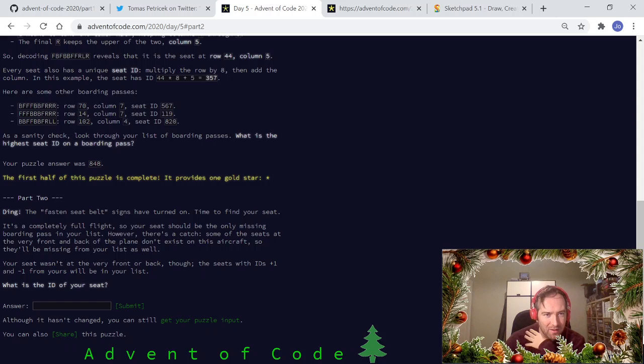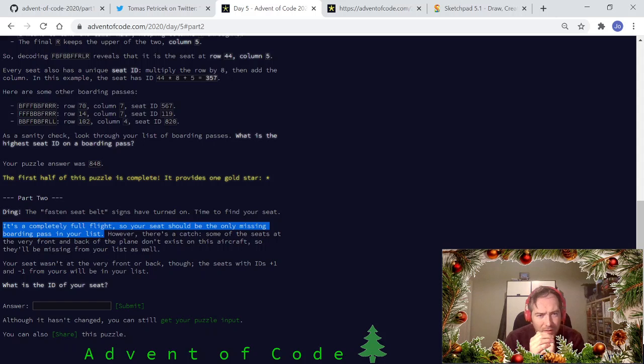We have to find our seat, and we have a highest seat ID. Or we know all the seat IDs of the boarding passes. Okay. The seat should be the missing boarding pass in our list. So we have a sequence of numbers now, and we're missing something.